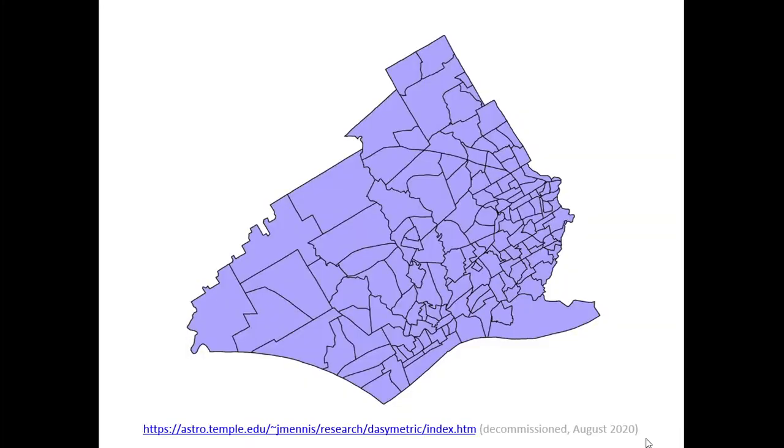Now, before I go to my Indianapolis example, I'll use the origins of this. This is a particular website that's no longer available, so if I'm offending anybody, I apologize. But it's a good way to showcase this whole idea of the dasymetric mapping technique. Here are census tract boundaries for Delaware County in Pennsylvania. Each of these is an individual census tract.